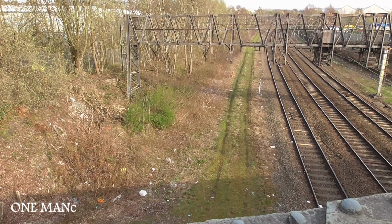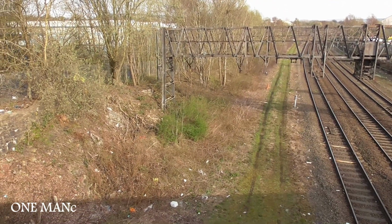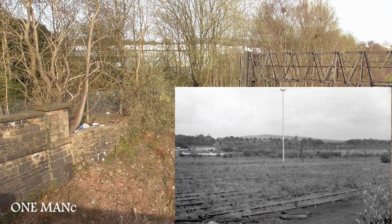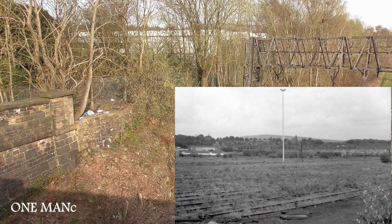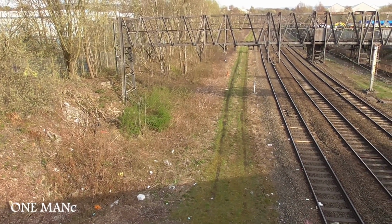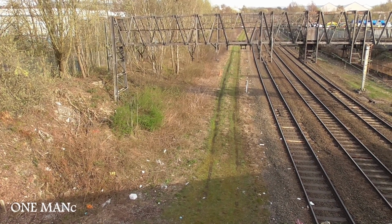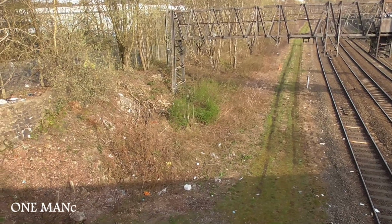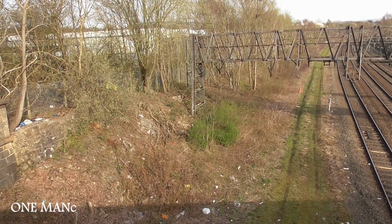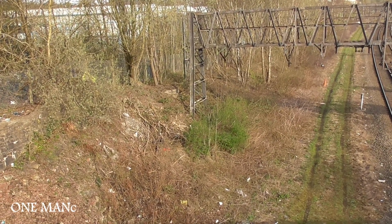So this is filmed from the next bridge down, nearer towards Manchester, yeah? So Dewsnaps sidings is where that factory is in the background. It's all been taken over by industrial units at the moment. As you say, this is where the holding sidings were. I think there were three or four lanes here rather than just the three lanes that you can see at the moment. But over there you can hopefully just see the start of a pantograph, an overhead canopy which led onto the sidings.